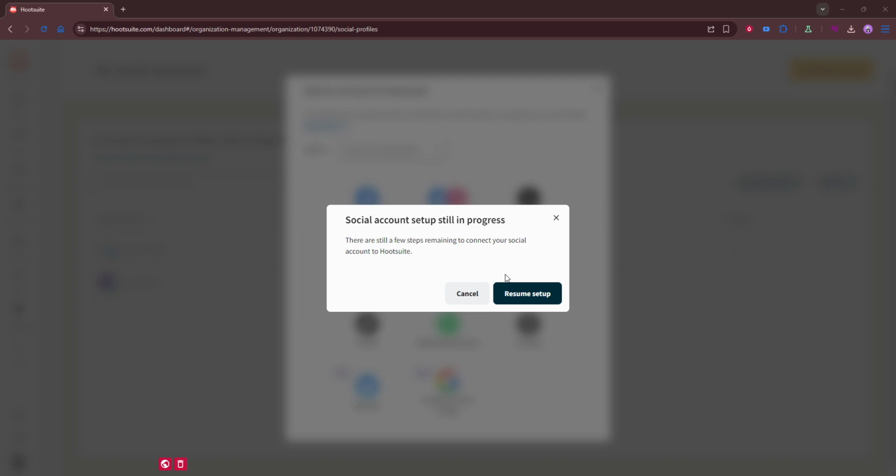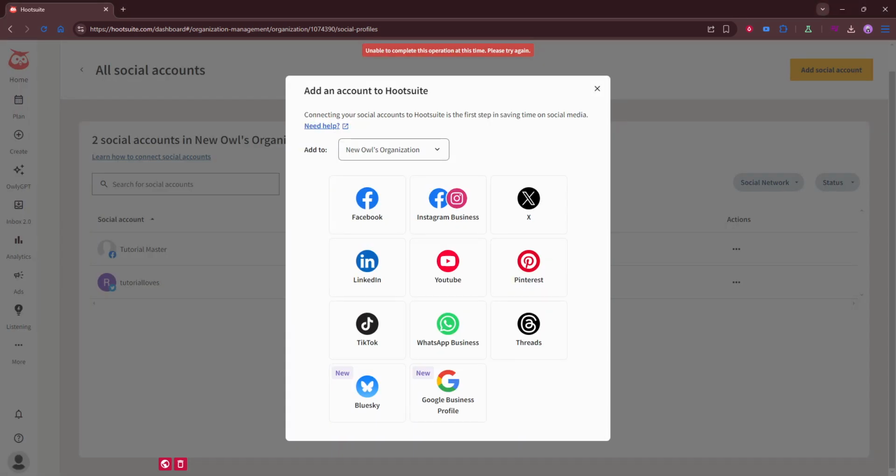Next, sign into the Google account that's connected to your YouTube channel. If you manage multiple Google accounts, take a moment to pick the one that owns or has the right permissions for the channel you want to use in Hootsuite. If you're already signed into several accounts in your browser, Google may prompt you to confirm the correct one. Also, if a pop-up window doesn't appear, check your browser's pop-up settings and allow the sign-in window to open.